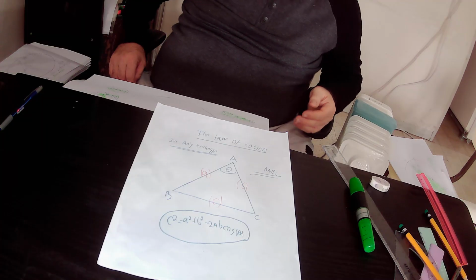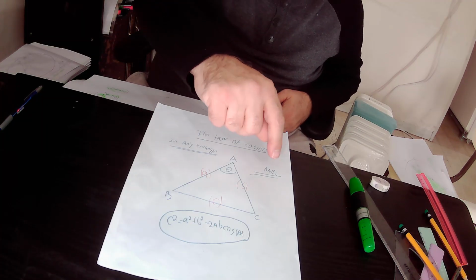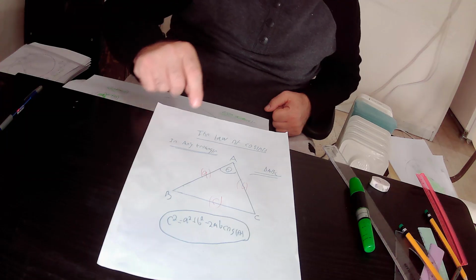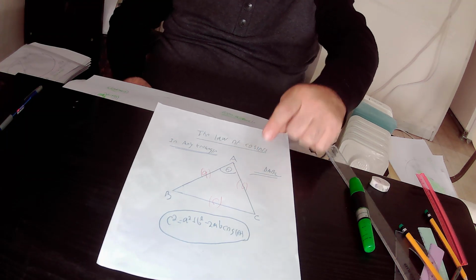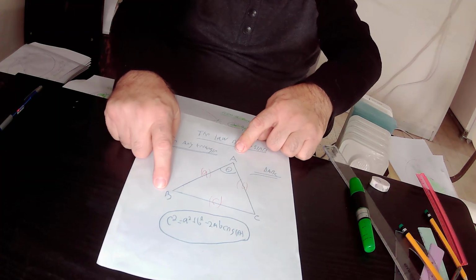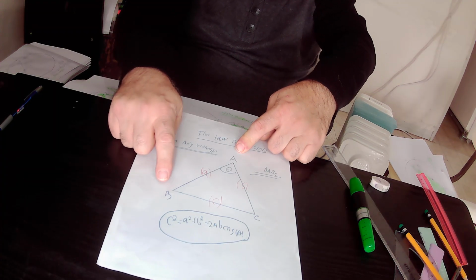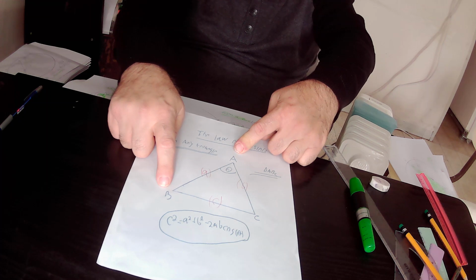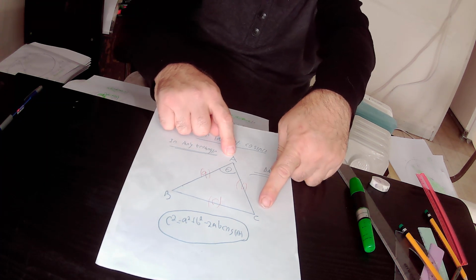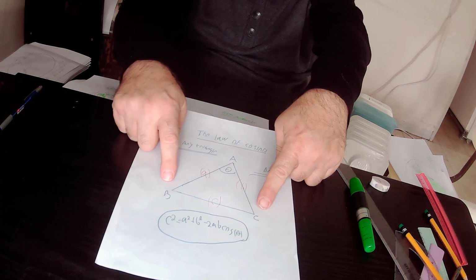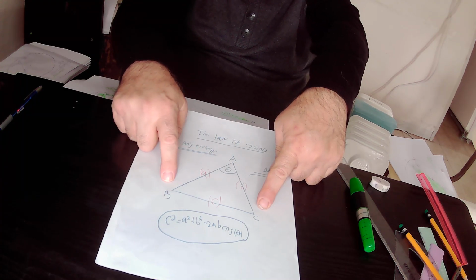The law of cosines is true in any triangle. This is triangle ABC, which could be any triangle. This is angle BAC, equal to 30 degrees in size. This is side AB, equal to 8 in length. This is side AC, equal to B units in length. This is side BC, equal to 3 units in length.